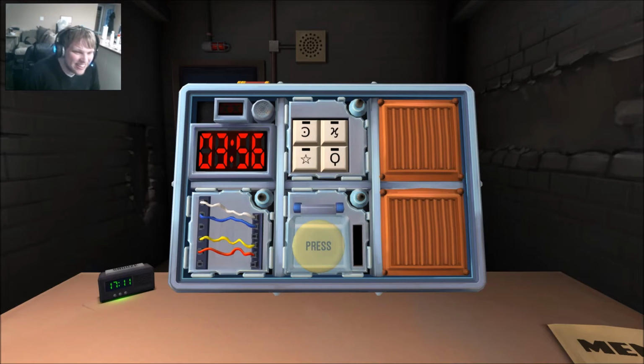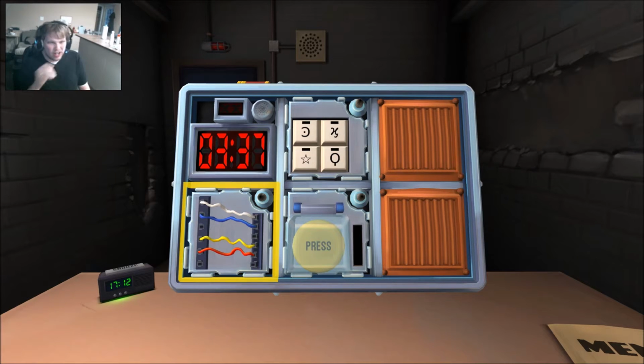All right, let's get this going. Okay, remember, one white wire, one blue wire, one yellow wire, and one red wire. The white wire is on top. The blue wire is second, yellow wire is third, and red wire is fourth.